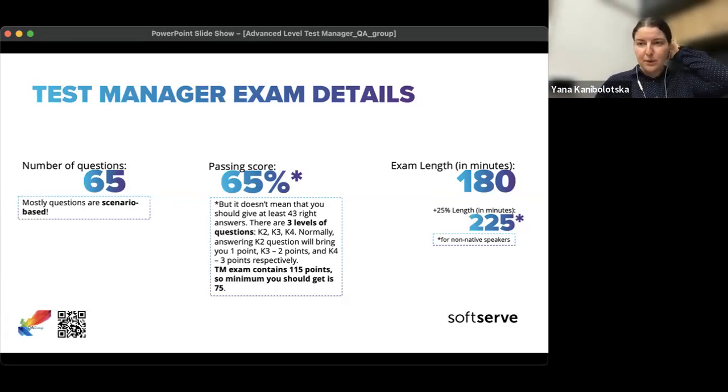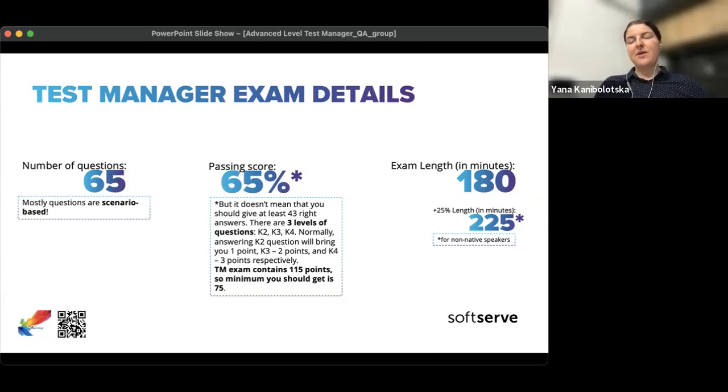If someone has already tried to pass some mock exams or looked at the test manager exam questions that are on the internet, you probably noticed it. You normally have some huge scenario, and then the question, what should you do in this case, for example. I will show you one more or less typical question that you will face. They are really big, but no worries, there is an approach for how to read them and how to make it not that stressful for you.